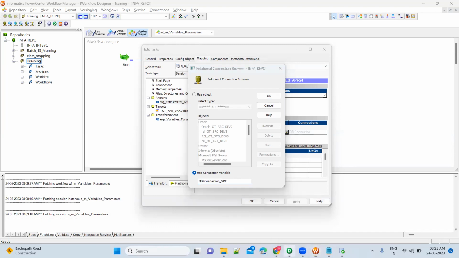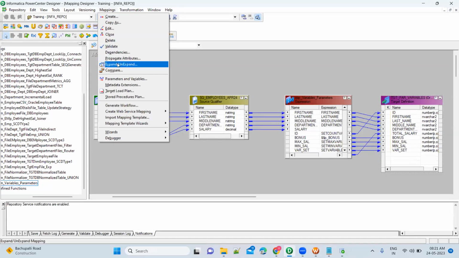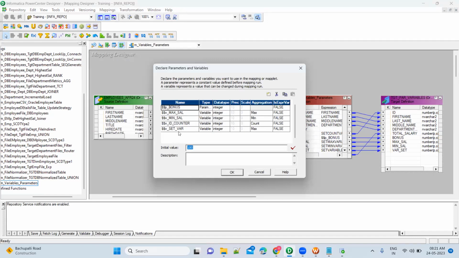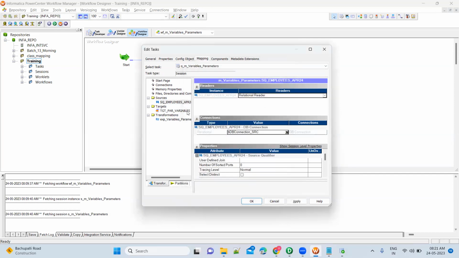You should not create the parameters the way you created them in the mapping. In the mapping, we gave our own names, right? We did not follow anything. We just gave $$, and $$ is nothing but user defined variables. $ is nothing but your predefined built-in variables, which start with $. For these database connections, you can't directly give $source. It should start with $DBConnection. Clear? So here I'm giving source because this is a source for me. And what will I do for target?